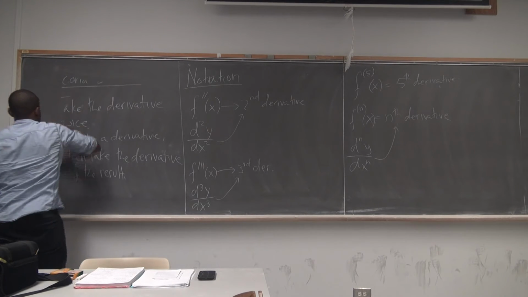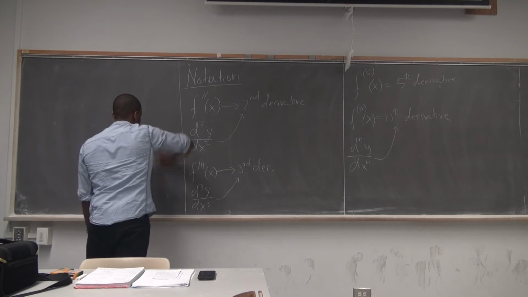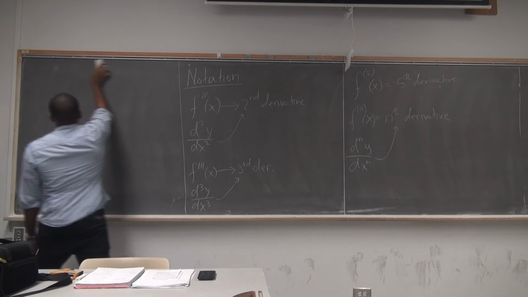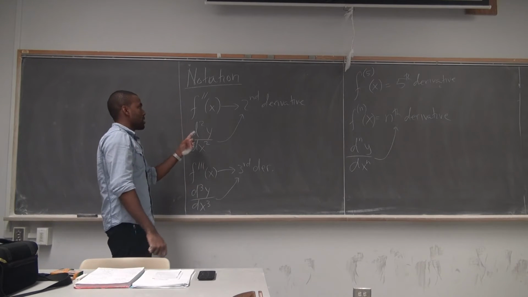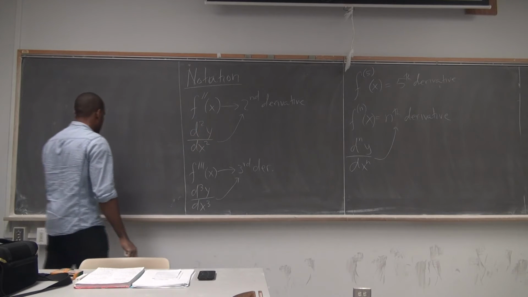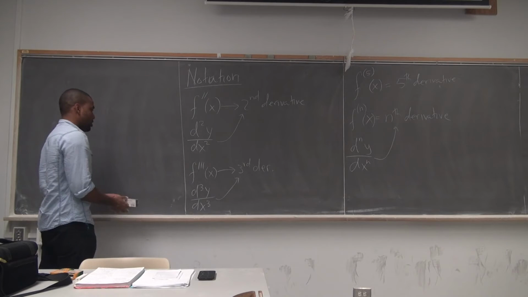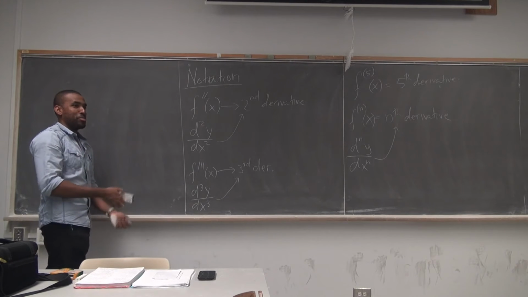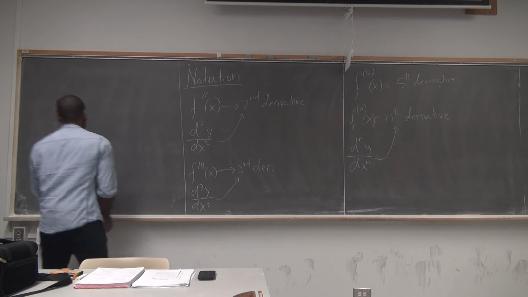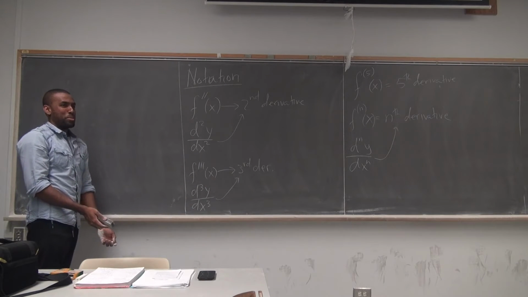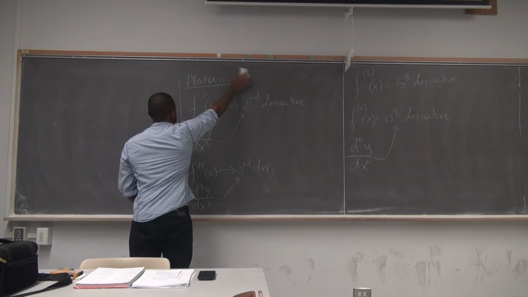So in physics, if the original function is the position function, the first derivative gives us velocity. The second derivative gives us acceleration. The third derivative gives us what's called jerk. So if someone calls you a third derivative, you should take offense. Being such a third derivative, man, you jerk. Fourth, fifth, and sixth, I think they call it snap, crackle, pop or something like that. It gets really funny after a while. But you won't need that.